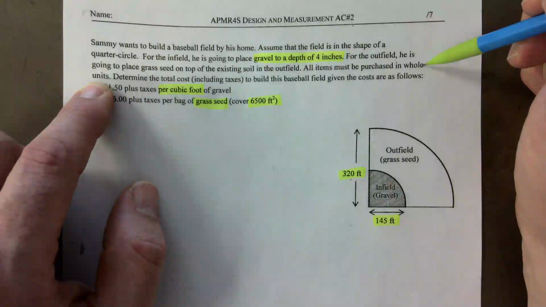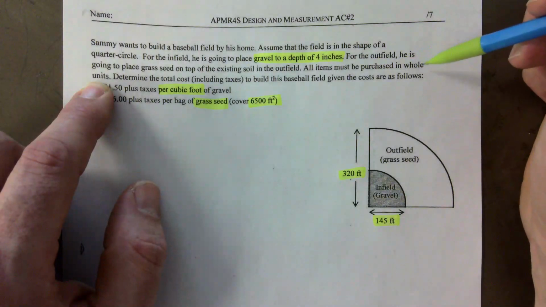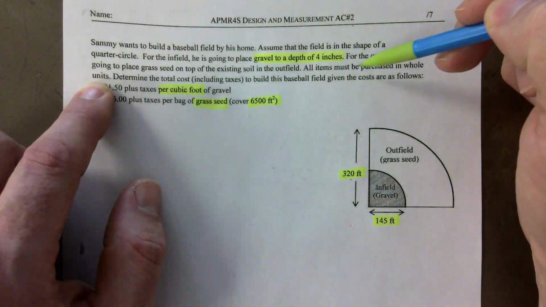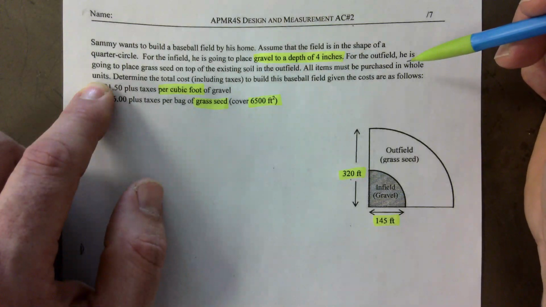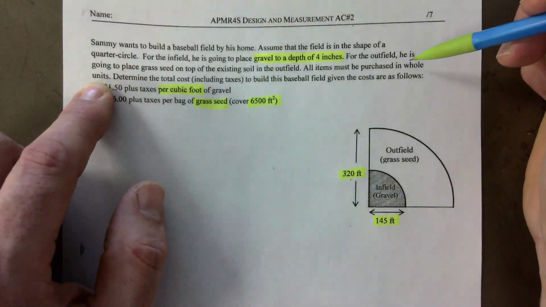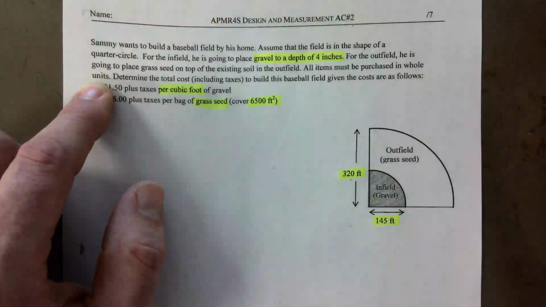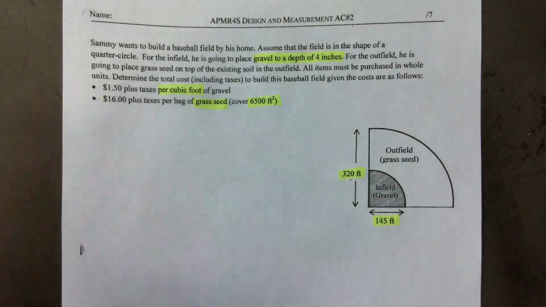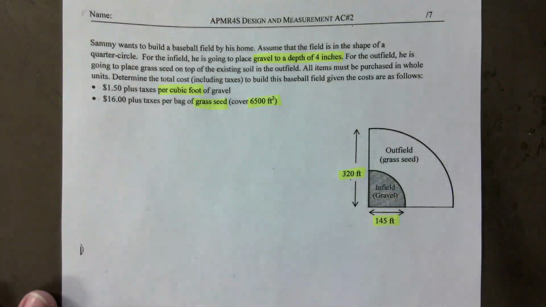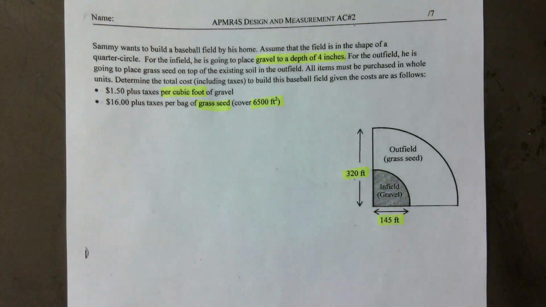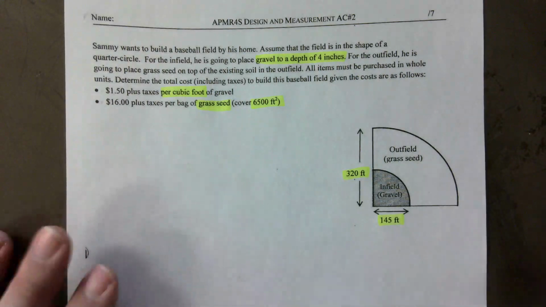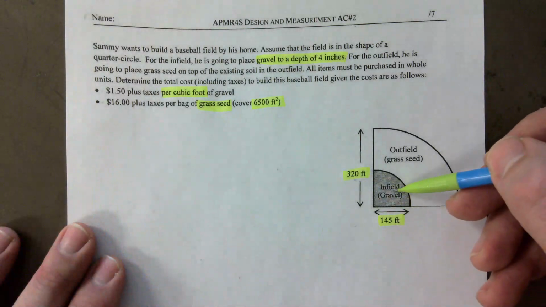Can I just say something about that? Sometimes, certain years, the province has said you may buy any quantity you want. Like, it doesn't have to be whole. You can do partial. If they say that, then it's just a license to round it to 2 decimals when you're about to figure out the cost. Like, for example, fuel at a pump, fuel stops exactly when you stop, right? You can buy 0.001 of a liter. So that would be in a scenario where you can, but most of the time you round to whole when it's renovations, okay? So let's do the gravel part first.